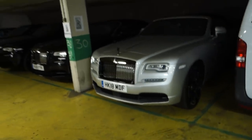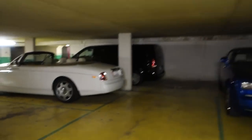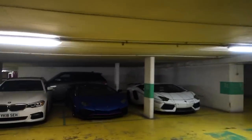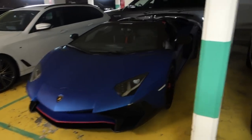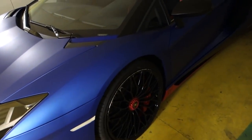We've got a standard Dawn there — actually no, that's a Black Badge one as well. It's absolutely mayhem. Coming through here, there's more Rolls-Royces down here. Sorry about the lighting, ladies and gentlemen. Walking around this car park, we've got an SV — a Ventilator SV — in a rather nice satin blue wrap actually, with red centre locks and wheels that have made very, very good friends with a curb.